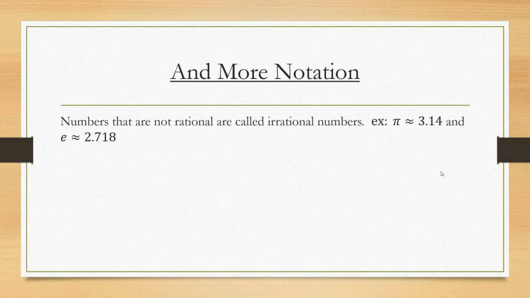So you probably have seen, for instance, the formula for the area of a circle and the circumference, right? You've seen that. There's that number in there that pi represents. That's actually an irrational number. What I wrote here was just an approximation for it, but the number pi itself is actually irrational. Irrational meaning it's not rational.